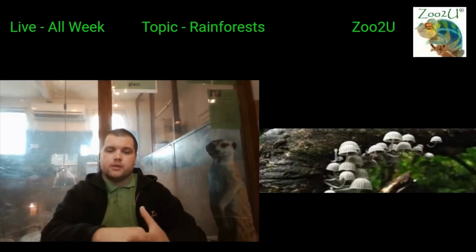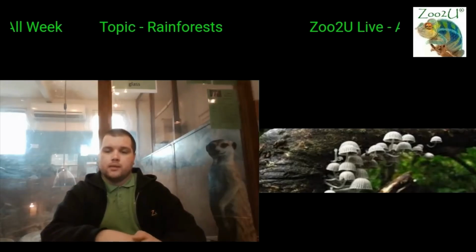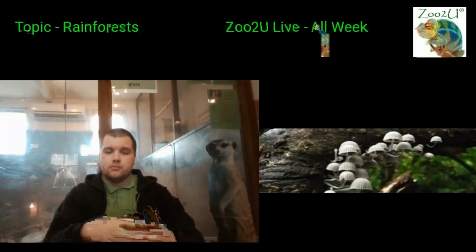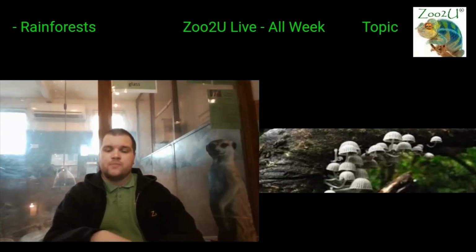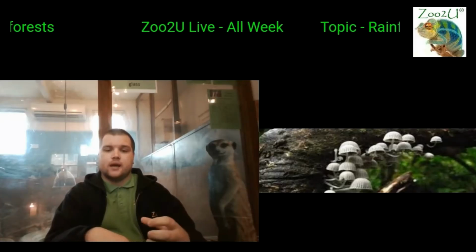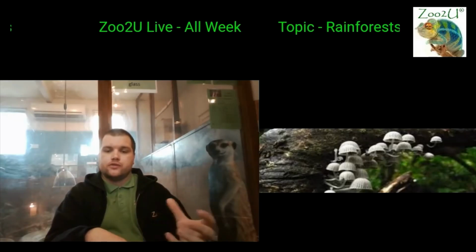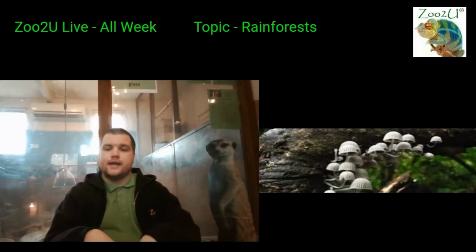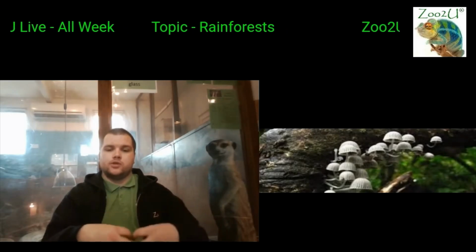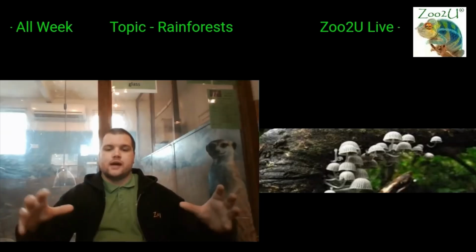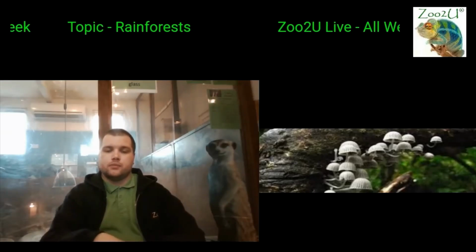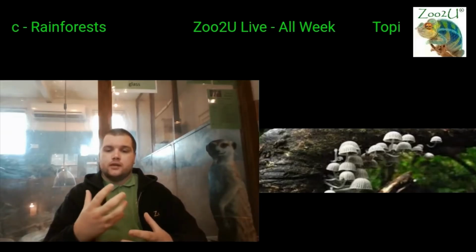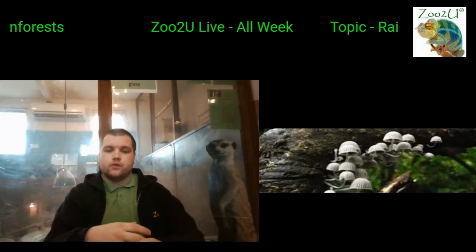Fungi is extremely important. So these little mushrooms here that you can see on your screen are really important. That's because they invade wood, rotten wood, and they basically break it down. And then all the nutrients from that wood, all the minerals, go down the mushroom, down the fungi, into the soil. And then the soil absorbs all those nutrients, and they get dispersed out into all the different plants and stuff.